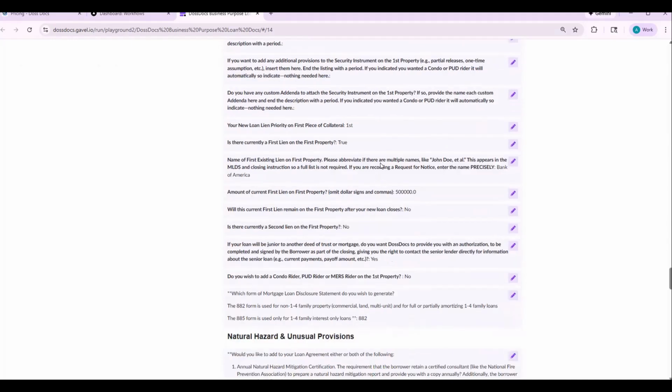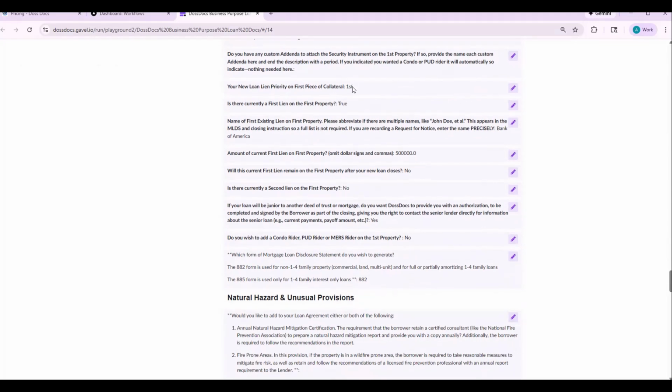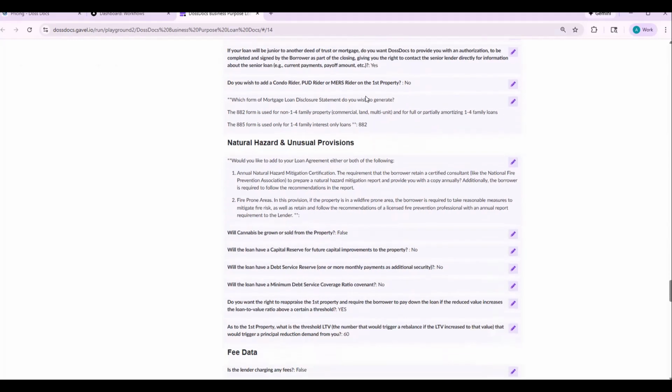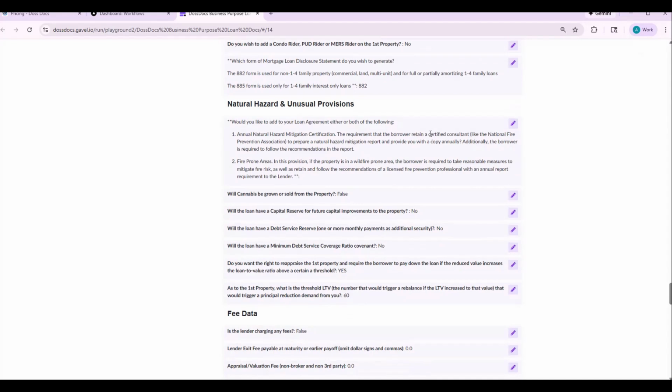So you'll be able to designate the lien position. A lot of people have second lien positions on here, but you can even go up to the 6th position on a new transaction. So we're giving you a ton of customability. You also have the option to designate which mortgage loan disclosure statement you want. And we've given you a little bit of guidance right here about which one you should likely generate. Our documents are going to do all the math for you and make your life a little bit easier.